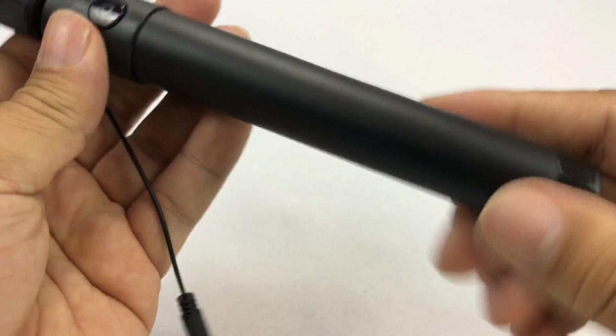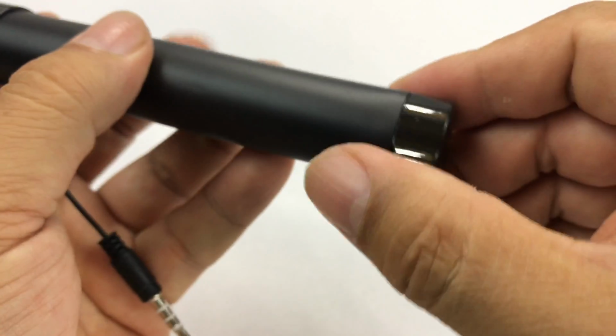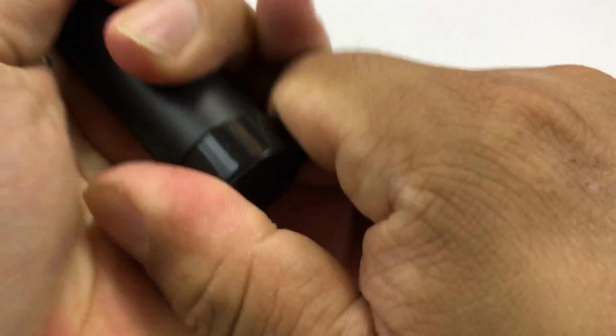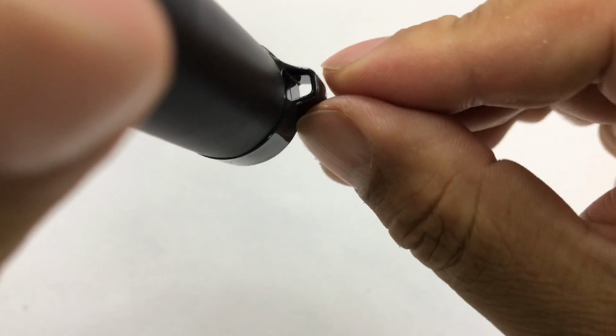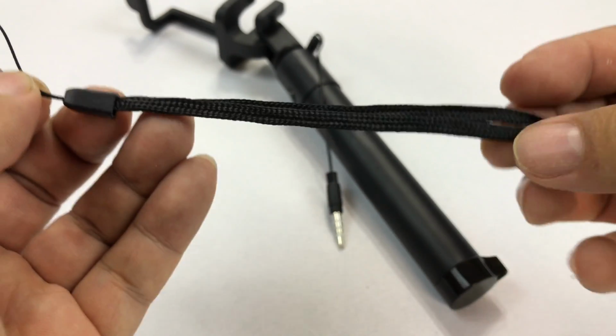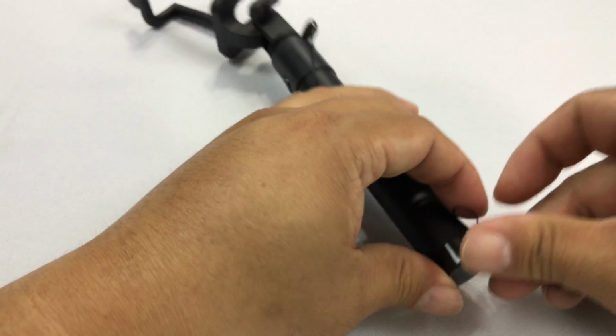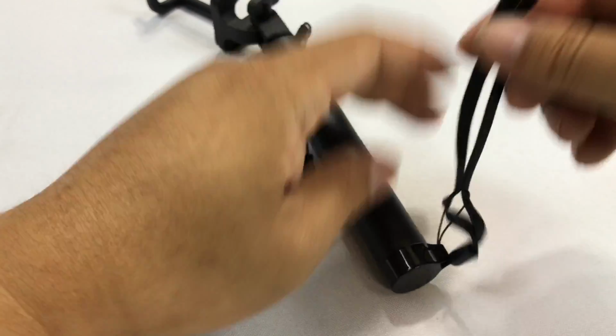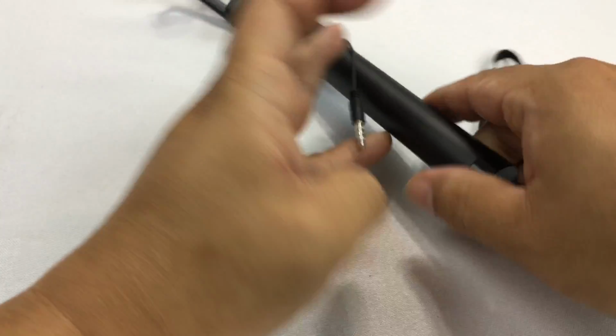And then on the bottom here, we have a little plastic cap, and it doesn't come off, but you do have a little loop there for a lanyard, which it does come with. This is a pretty small lanyard. Probably have to have a pretty thin wrist to use it. Just go ahead and throw that on. They are nice for selfie sticks. You don't want to drop it and lose it.